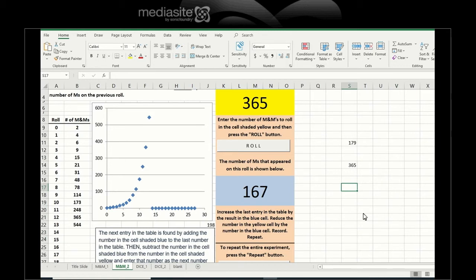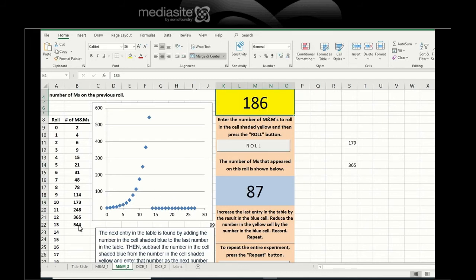So 365 minus 179. It's going to be carry 1. That's a 6. Carry 1. That's an 8. 186. All right.